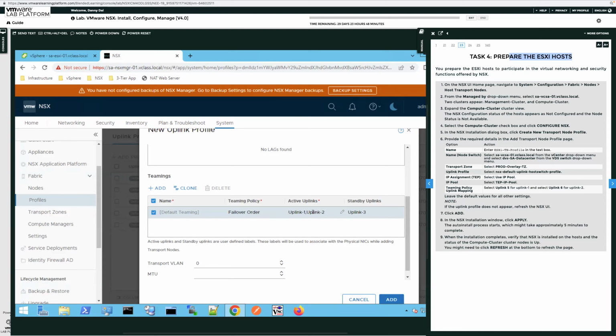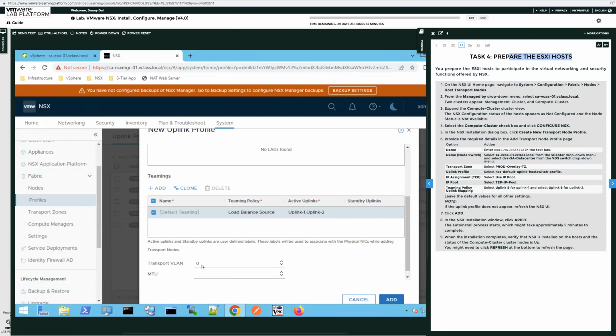If these 2 both fail, the standby uplink takes over, so the traffic will switch to the standby uplink. That's the failover. If you choose load balance source, you don't need to care about any standby uplinks. You just type in all the uplinks in the active uplinks column.